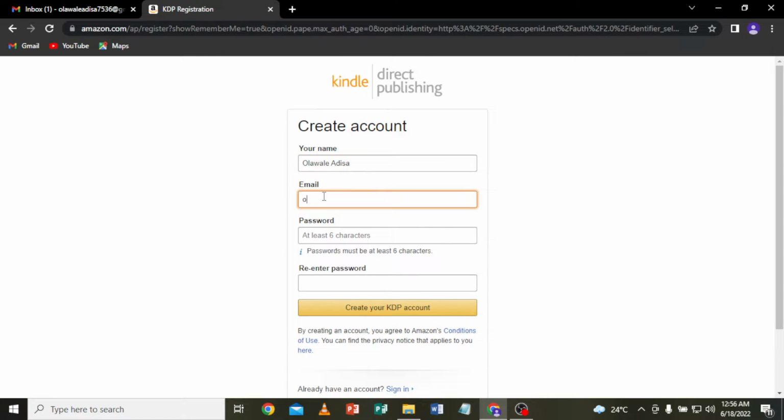So I'm inputting my email address. I'm sure you have an email address. Please make sure you input an email address that you have access to, because Amazon will send you some links to verify if you are a robot or a human being. If you don't have access to that email address and you input it there, you won't see the message.